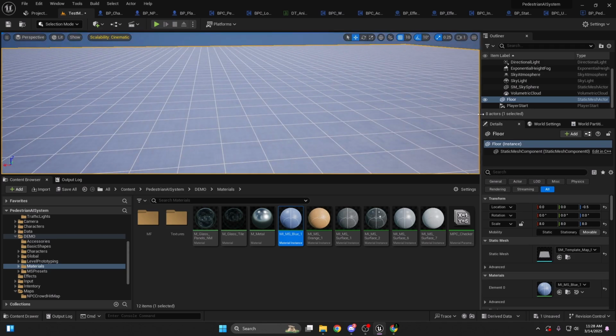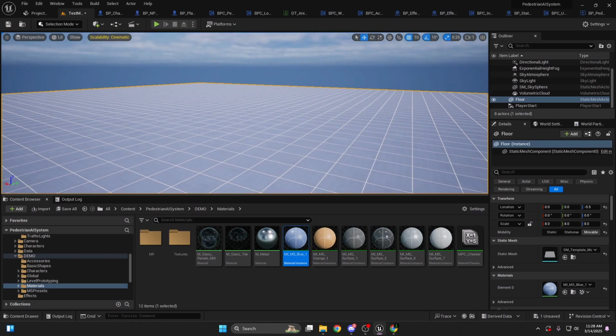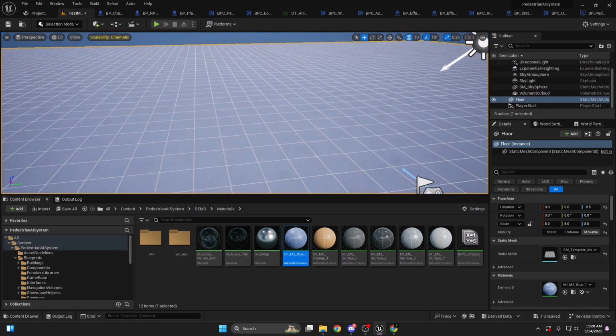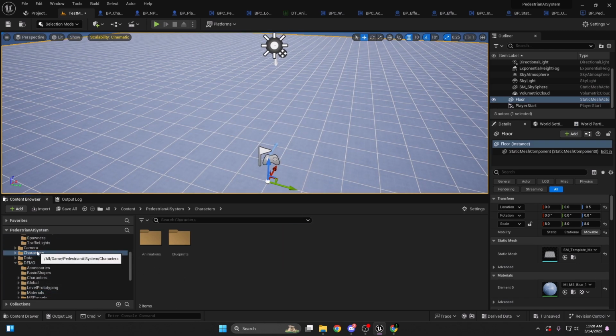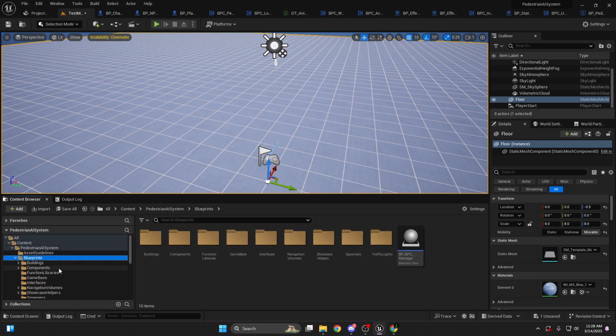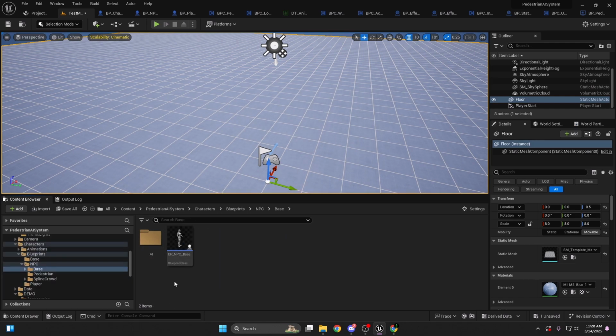Also, since we are now going to use our NPC characters, I will use one of these characters. Blueprints, Characters, NPC base folder.